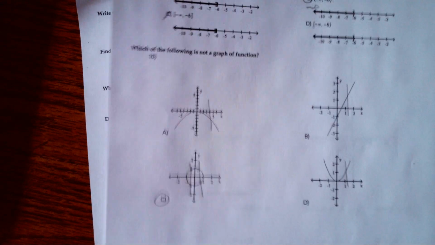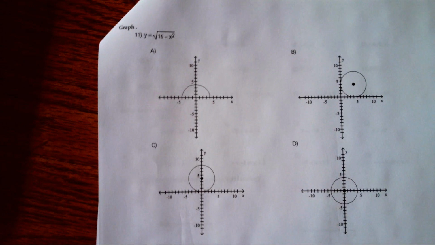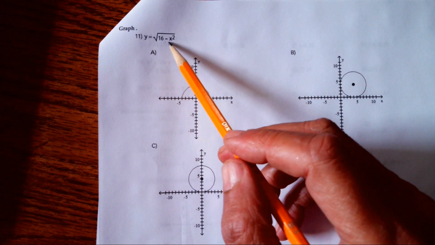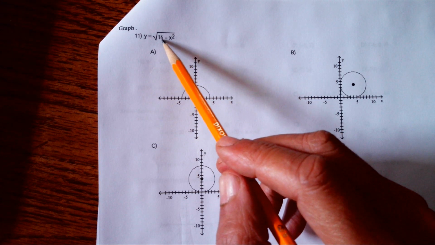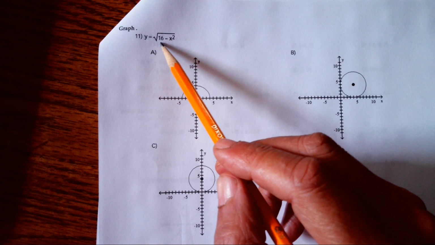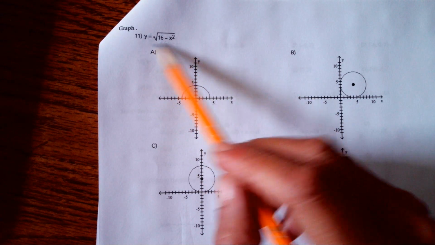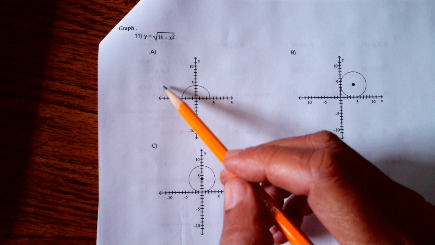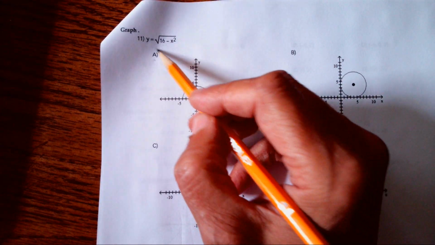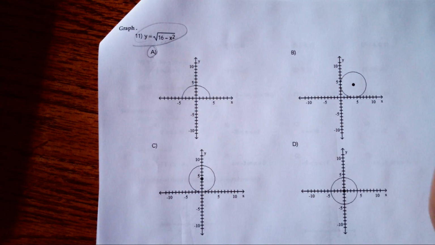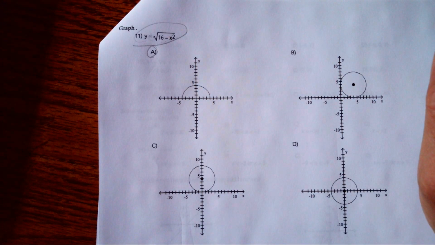All right. Another quickie. This one, you could actually put into your calculator and graph it. And what you would realize here is that you've got the top part of a circle. This is not going to give you a complete circle. If you put this into your calculator and graph it, you're going to come up with the letter A for the correct answer. I don't think there's any need for me to do it. You know how to put this into your calculator. You know what the square root function is, and that's what will happen.